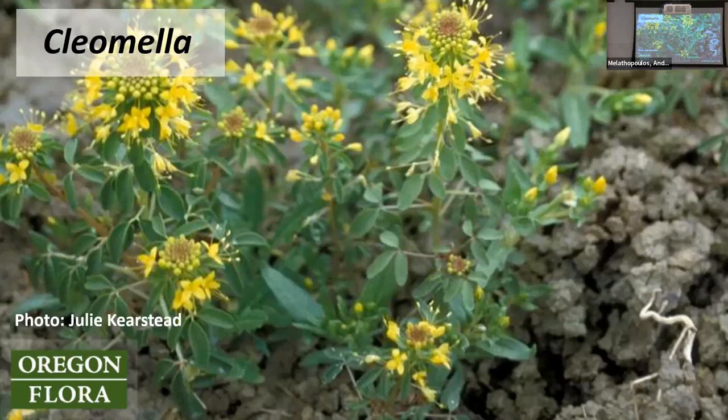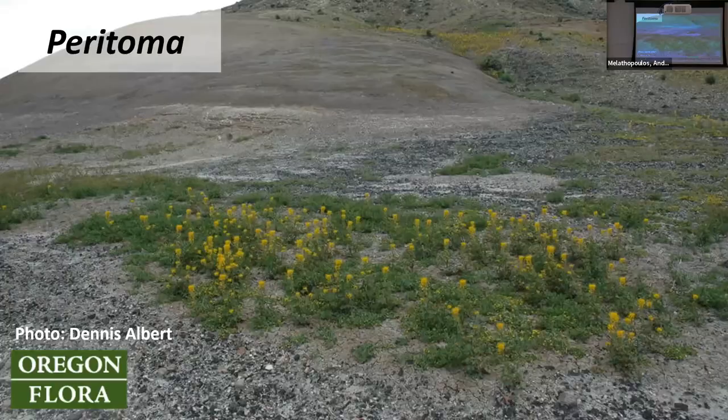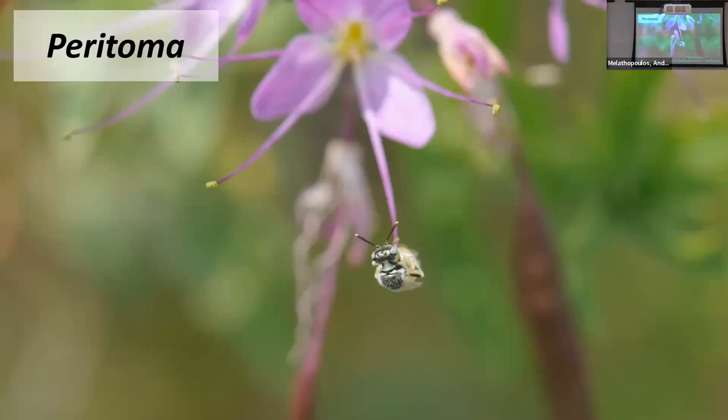All of the Cleome, Cleomella, Peritoma, all these stinkweeds or spider plants, these are all great targets. They have lots of different specialist bees, of course. So if you can find some Peritoma serrulata, you're likely to find Calliopsis and little zebra-striped fairy bees and all sorts of cool stuff on them. We have recently documented Megachile cleomis, which I believe is specialized on this genus. So we have some of the data coming in.